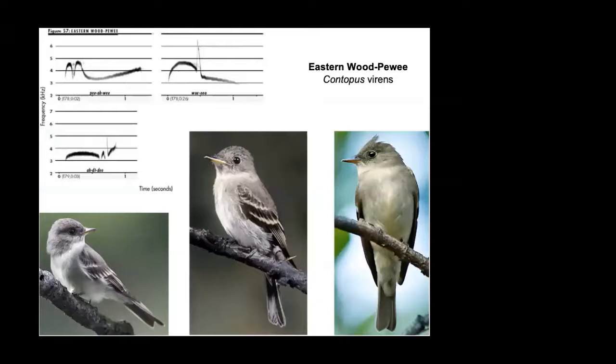So our first bird is the Eastern Wood Pewee. This is one of the primitive songbirds. They're called the Tyrant Flycatcher group. And the Eastern Wood Pewee is going to say his own name. This is called a sonogram, and you'll hear the pewee say, "Pee-a-wee." Now, notice I did not say, as you can see right here, it looks like he's saying "pee-a-ee-a-wee." However, this is going by so fast, keep in mind that this entire span is a second.